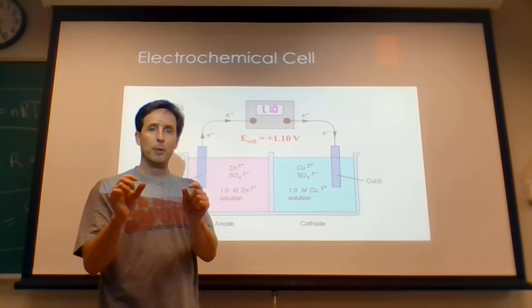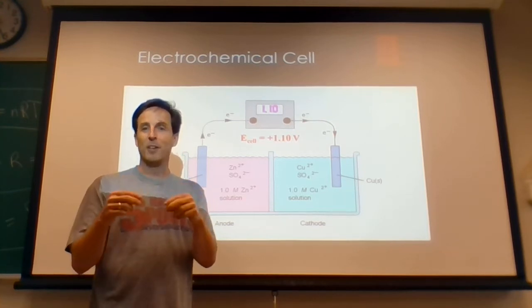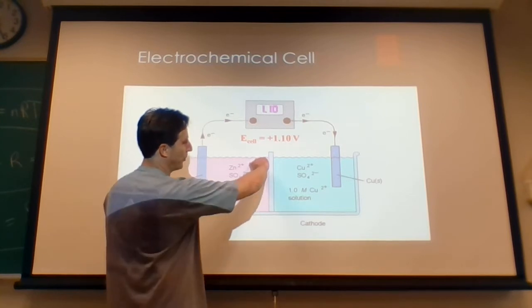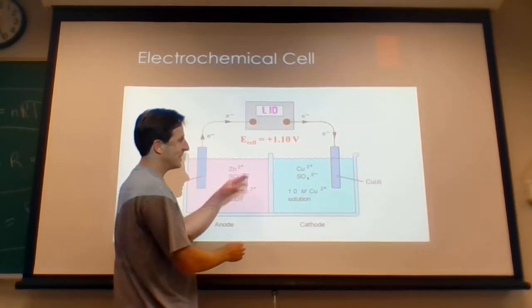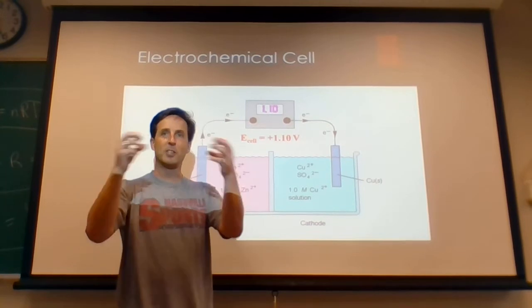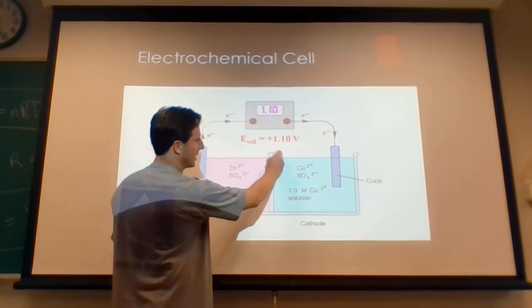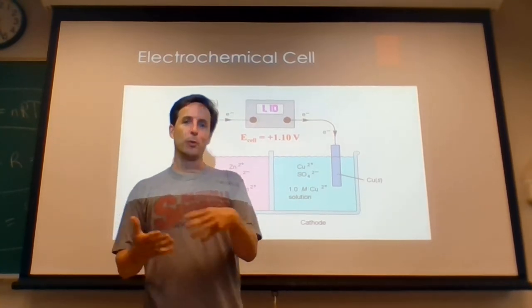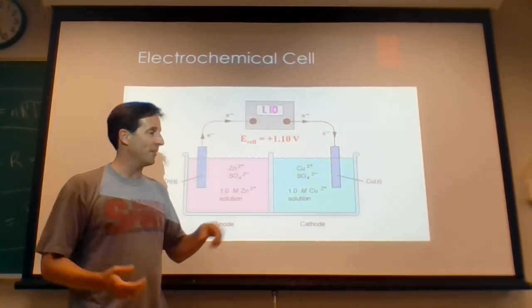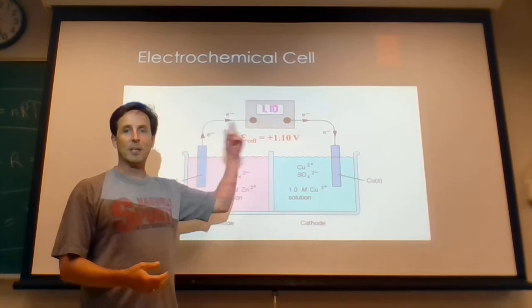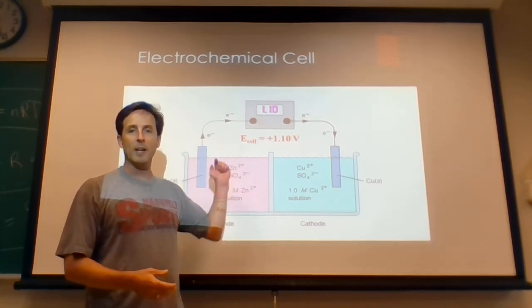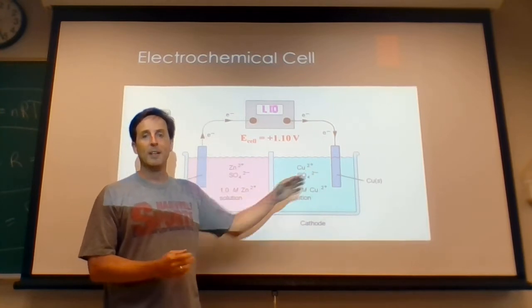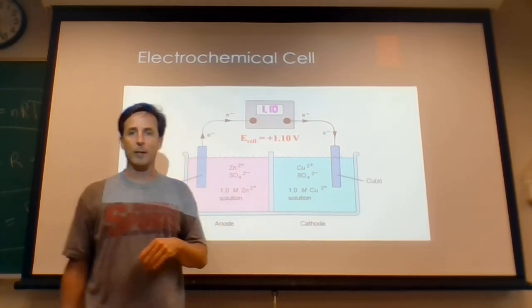Sometimes it's a tube, sometimes it's just a piece of filter paper, which is what we actually use in our lab, where we lay the filter paper across, and as the filter paper soaks up water, some of the ions can flow back and forth between the solutions, and that's going to maintain electrical neutrality. If you don't have a salt bridge there, the electrochemical cell actually won't work. You won't get any flow of electrons because it'll very quickly build up charge on one side, and then it'll start pushing the electrons back the other way.